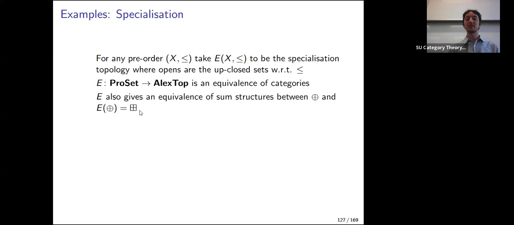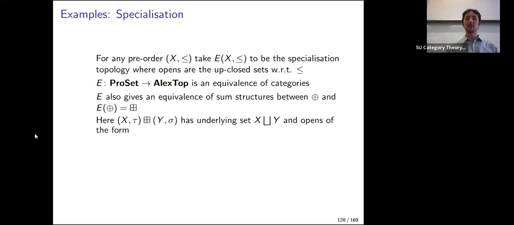This is always a construction that you can do. You can take a sum structure and an equivalence and transport it over to a sum structure in the other category. You could always transport a sum structure along an equivalence, and it will give you an equivalent sum structure. Okay, so what is the sum structure on spaces? We have the underlying set, the disjoint union as usual, and then opens are of the following form. We have all opens of our top space as usual, and then opens of our bottom space union everything in the top.